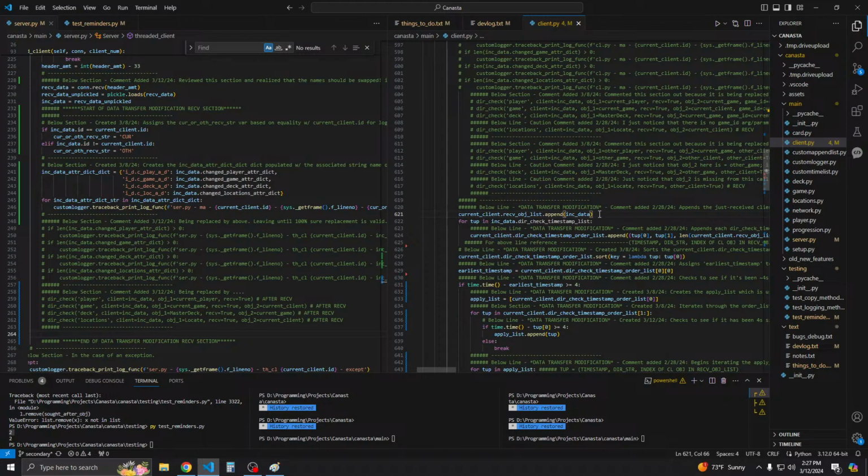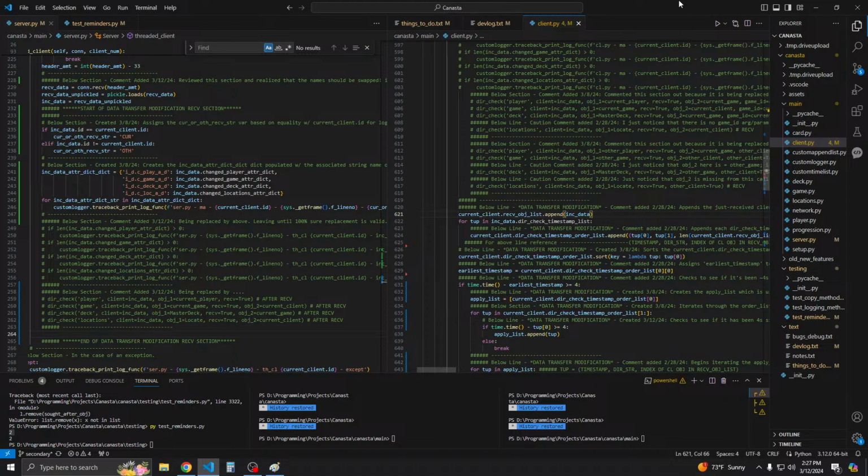Now here's something that I want to make sure about. Okay, so whenever we send an object, a client, over the network, doesn't that mean that when we send an object over the network, the receive object list would be sent along with it?